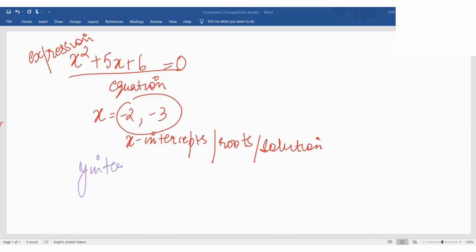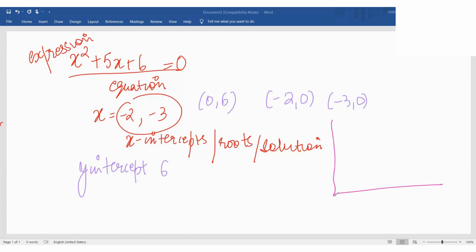The y-intercept is 6. You know 3 points, right? 0, 6; -2, 0; -3, 0. I'm starting with the graphs because that is your weak area right now. So can we plot these 3 points here on the coordinate geometry? See, you found all the points. I didn't help you at all. Just plot all of the points. I have to draw the graph.